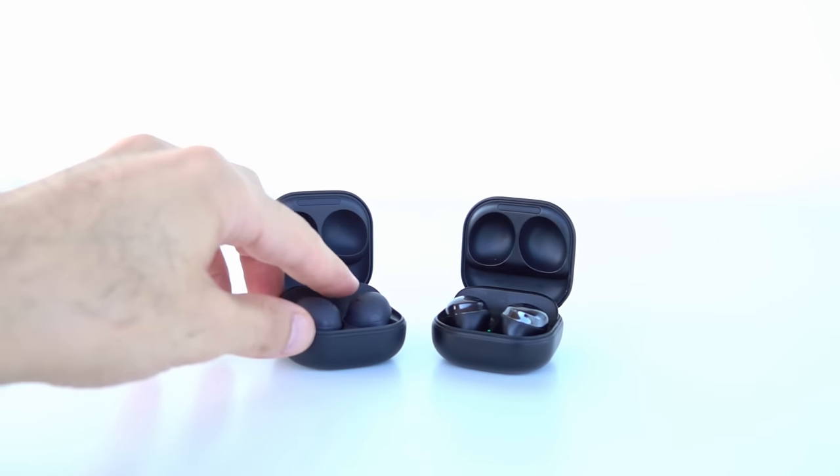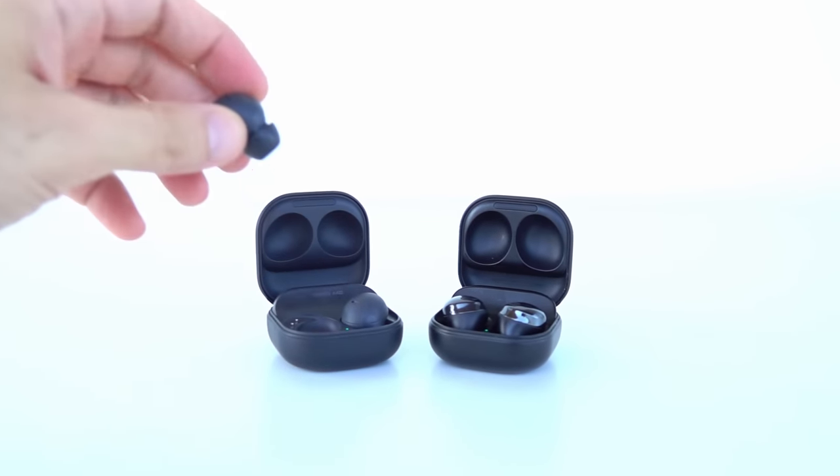The Galaxy Buds Pro sound good — the separation of highs and lows is noticeable. But switching to the Galaxy Buds 2 Pro from the same source, the sound is louder and the bass is stronger in a good way, without muddying the mids. I genuinely get excited every time I wear them. I'm not an audiophile, but my guess is the 24-bit audio contributes, though I'm somewhat skeptical of its real benefits outside a studio environment. The audio source also matters — streaming apps need high-res audio tracks to take full advantage.